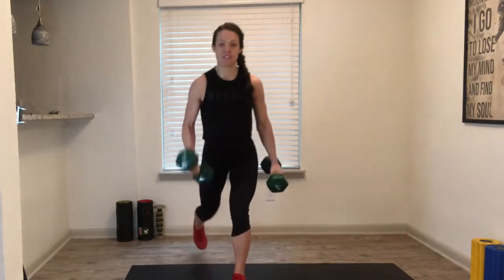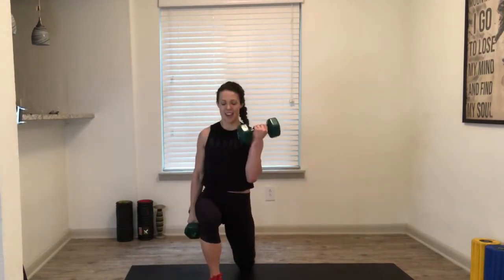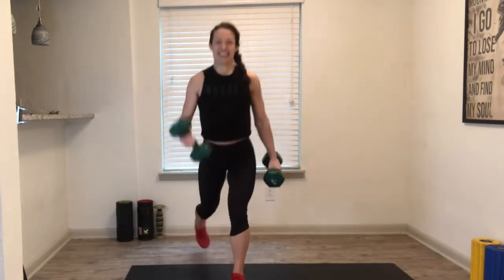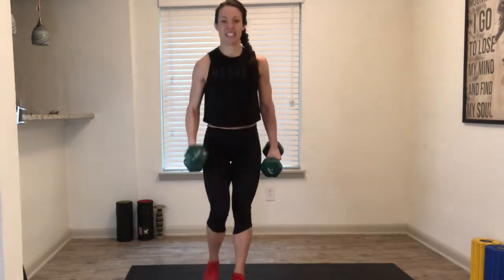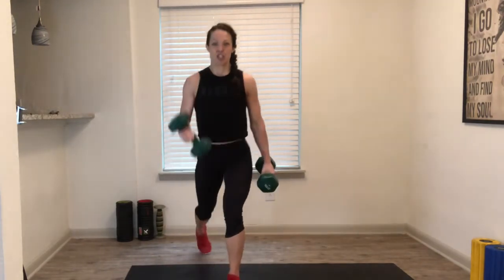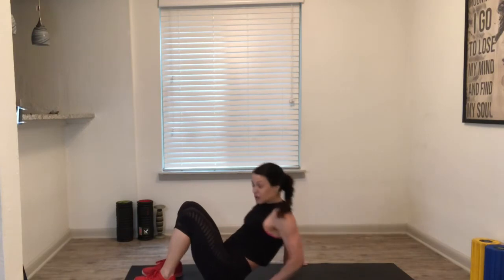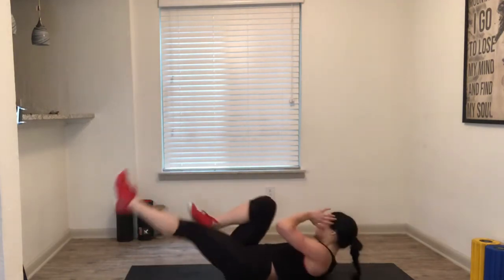Bicycle crunches come in 15 seconds. Then we got one more round and we're done. Nice. 3, 2, dumbbells down, roll over, bicycle crunches. 3, 2, 1, go. Twist.